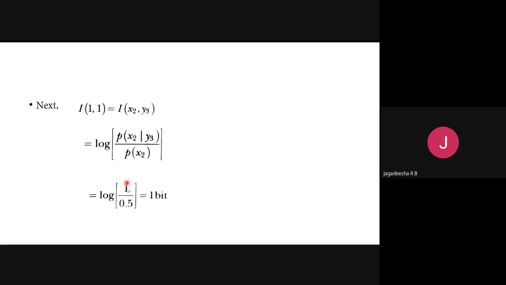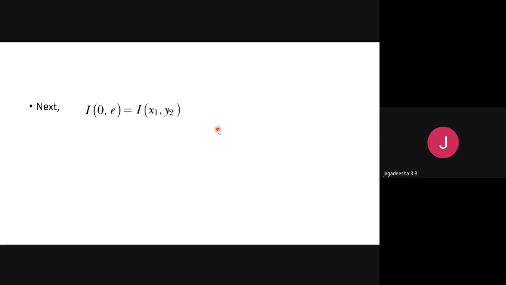So this numerator is 1 divided by the probability of input. It's given in the question that it is 0.5, so we get 1. Similarly, going to the next part, that is 0e. You are transmitting 0, but you get it as some error. So basically your x1 is 0, and you get error at y2. That is the path you need to follow.